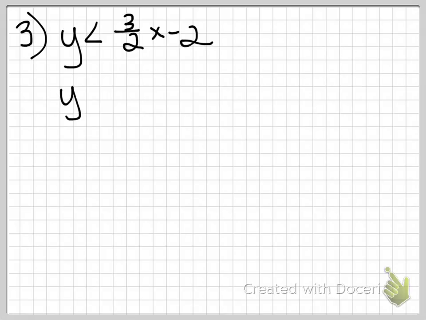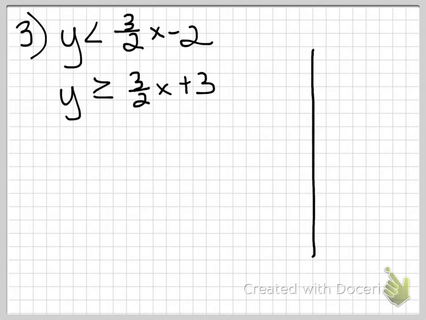We're gonna go ahead and do problem number 3, which is y is less than 3/2 x minus 2, and y is greater than or equal to 3/2 x plus 3. And so again, one thing I want to remind you while I draw this graph is that all of our problems here have been isolated for y. This won't last long, okay? We're gonna see somewhere you have to isolate in just a moment, but I just wanted one more where it was already isolated. So this already is in y equals mx plus b form.